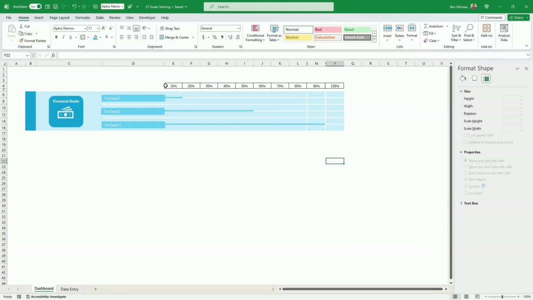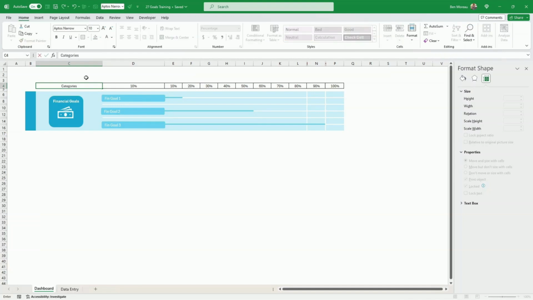Now I could do a little bit more formatting here. I'm just going to lazily take this, copy it across. This is not percentage, but I could put here categories. And here I could put, you know, it's up to you. I mean, habits, maybe habits or goals. So for the moment, I'm just going to put goals because it's goals in our example, but it could be anything really. And actually this, I might just make it a bit bigger. It's those percentage. I really don't want them to be too big.